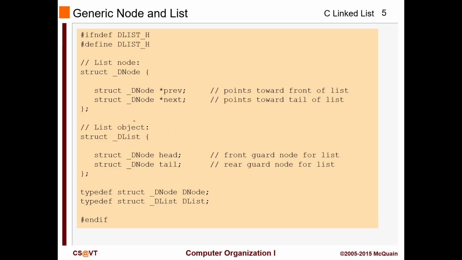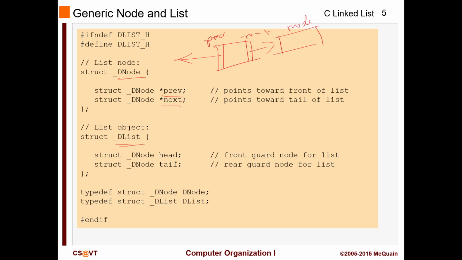So this is the beginning. This is how our structure is going to look. We are going to have a node object and we're going to have a list object. The node object is going to have a pointer to previous and next. So if this is our node, it's going to have a pointer to previous and a pointer to next, which points to another node type.